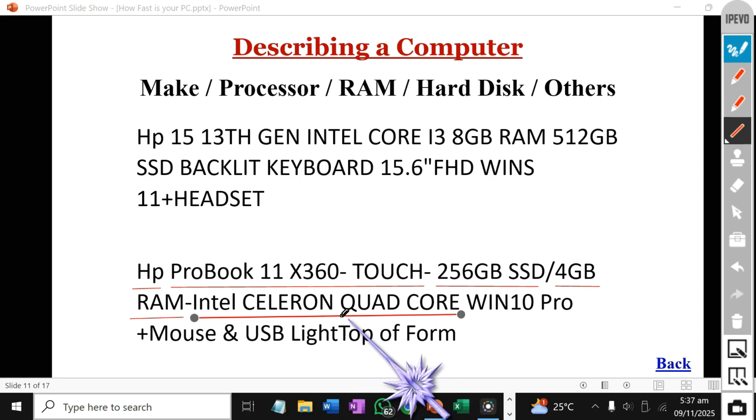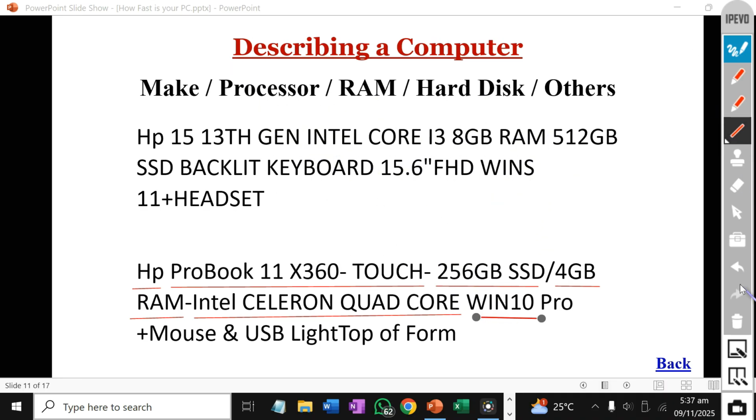So this is just Intel, quad core. This is Pentium 4. That's the meaning. Then Windows 10 operating system, plus mouse, plus USB lights top, and that's it. So this is how to describe a computer: the make, the processor, the RAM, and the hard disk space.